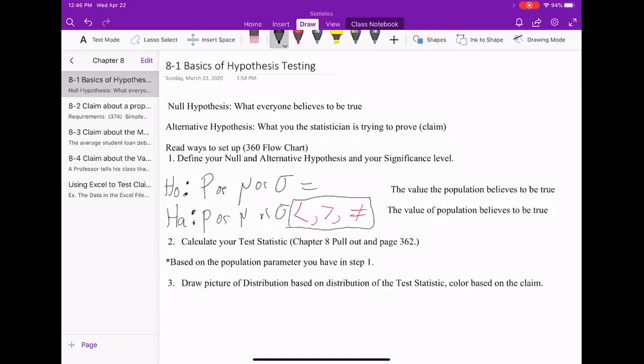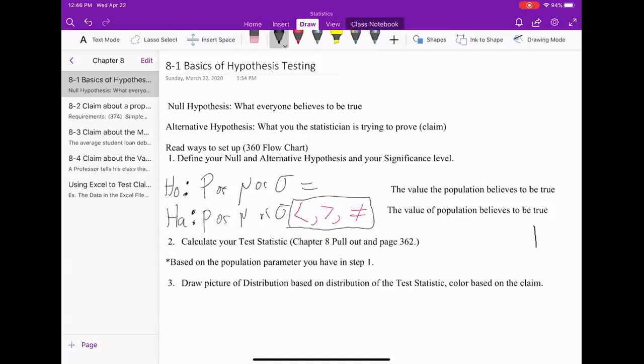And you decide what inequality to use based on your claim, right? So two decisions here. What population parameter are you doing a hypothesis test on? And what inequality is based off your claim? And again, for testing purposes, this will all be in the problem. For your projects, you will decide this. We'll get to significance level here in a minute, but that's kind of part of step one.